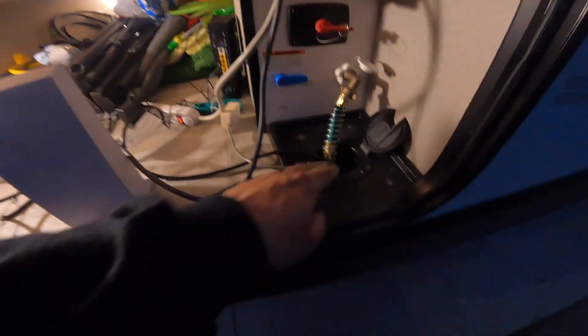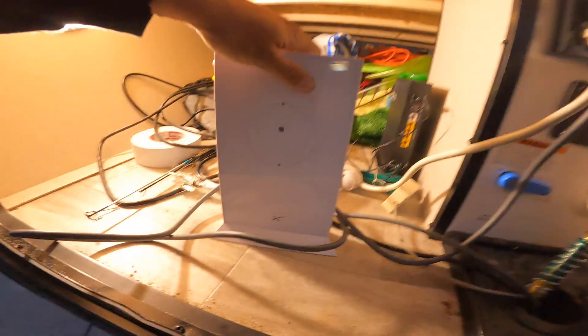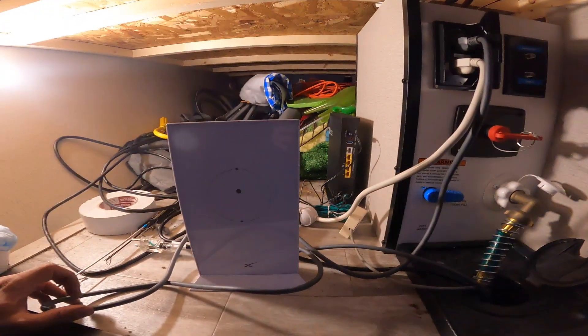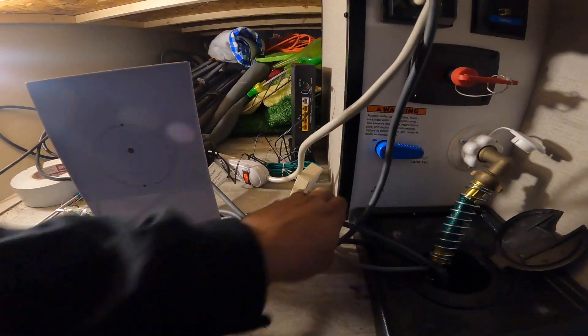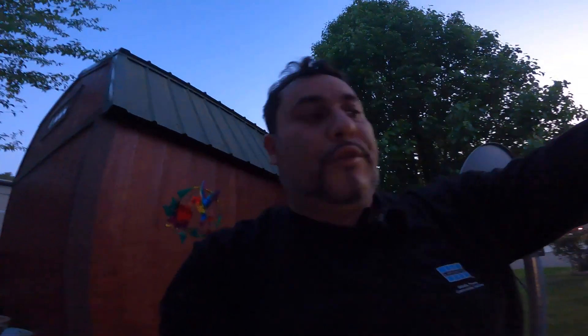The other thing I want to show you — I put the modem in here because I have this thruway that comes down for the water hose. Here's the line for the old modem and here's the line for the Starlink. Here's my old modem, which is a DSL — it gives me coverage throughout the whole RV, no problem. And here's the Starlink modem. This is a good spot — it's safe, and it's a good way to run the wires without having to put a hole in your RV.